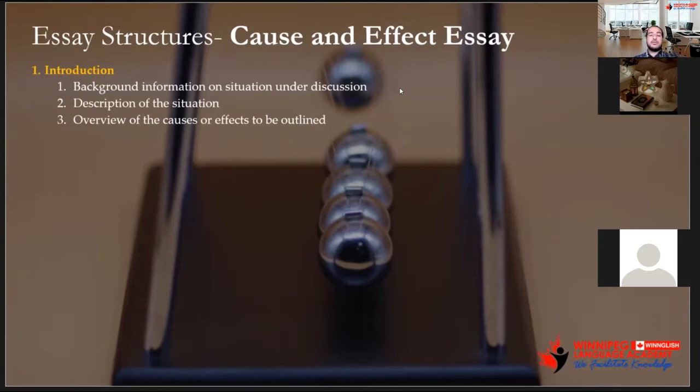So you might be asked to write about the causes of global warming. In this essay, you'll be focusing on the causes only. But here in the background, you could give a little bit of the effects on our life as well. If it is cause and effect, you will write on both sides, and then the last sentence will be your causes and effects. Okay, the causes and effects of global warming. I'm sorry because I'm looking at different screens here. Sometimes I just get confused.